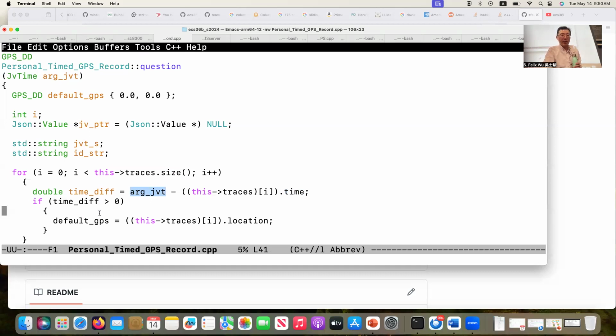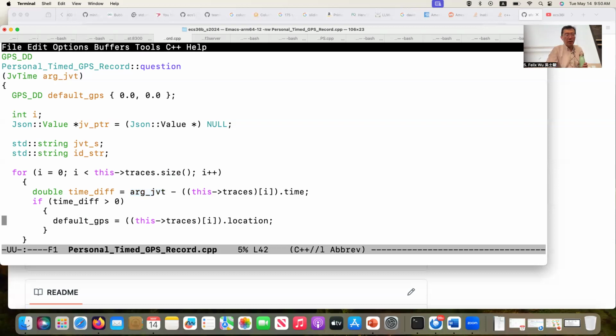Whenever I get a positive value, assuming the traces are sorted according to time, which is why we need a sorting routine, meaning it is positive, then I change the default GPS to be this particular time's associated location.